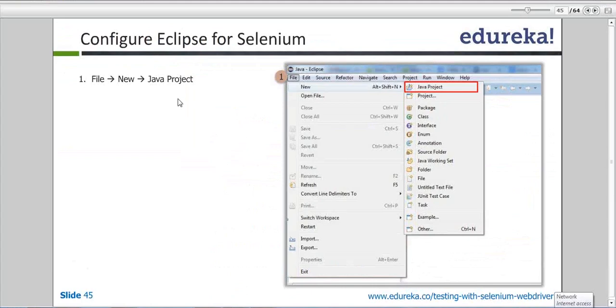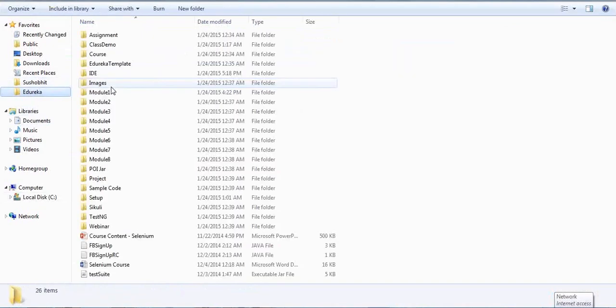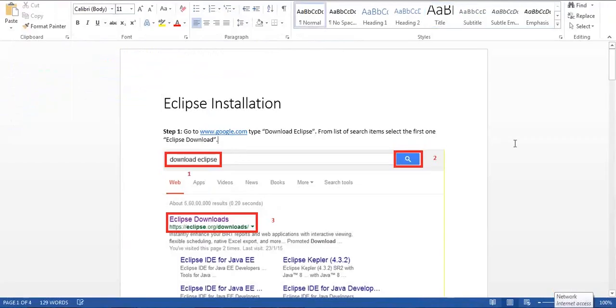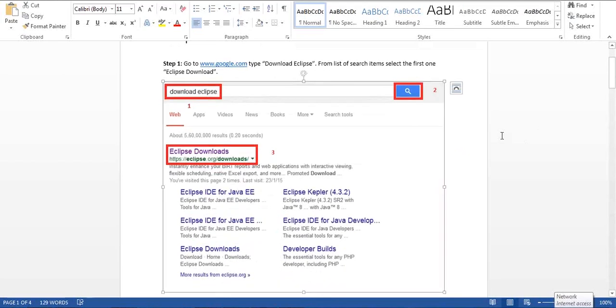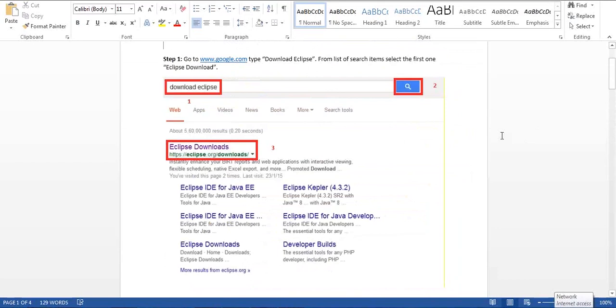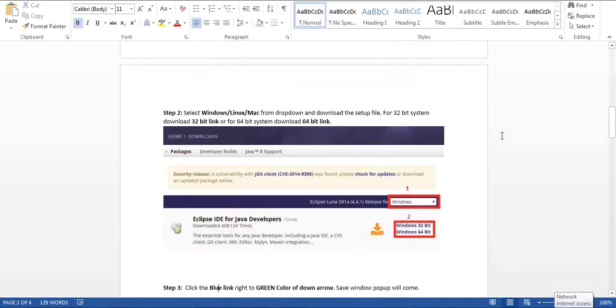What you guys have to do, I'll open Eclipse. I just have to cross-check with you, because sometimes students say they have the installation document, but it's not there. Let's forget everything and just look at my screen. This document will be in your LMS. I have highlighted everything in red. Just follow steps 1, 2, 3. In step 1, you will see a link, Eclipse download. Once you click on it, it will take you to the Eclipse site. Here you will see the first option, Eclipse IDE for Java Developers.